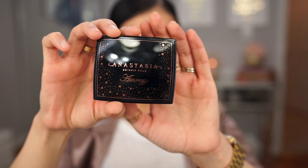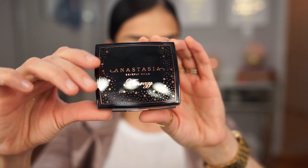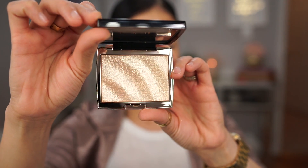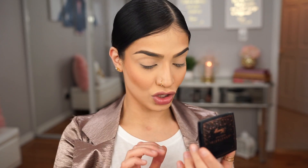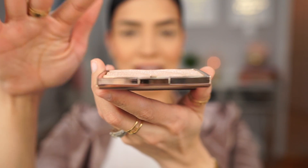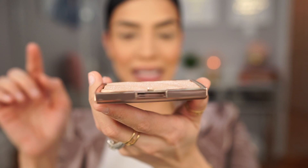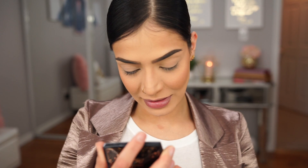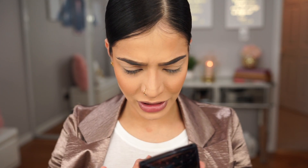Let's get straight to the highlighter — are you guys ready? Let's open this bad boy together. Oh my god, this is so absolutely beautiful. I'm like flipping out. One thing I will point out: this is not a level surface. On the pictures it looks like it is, but it's got waves in it, which is really, really cool. This thing is so beautiful, I'm so excited to swatch it.